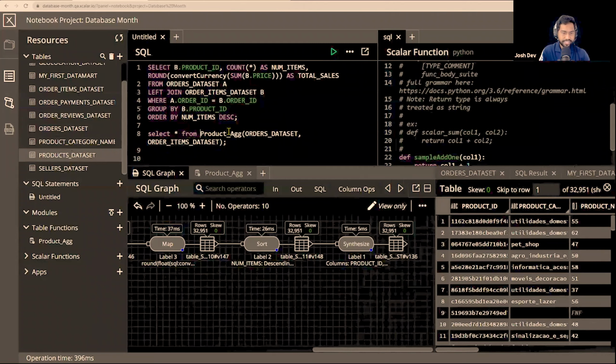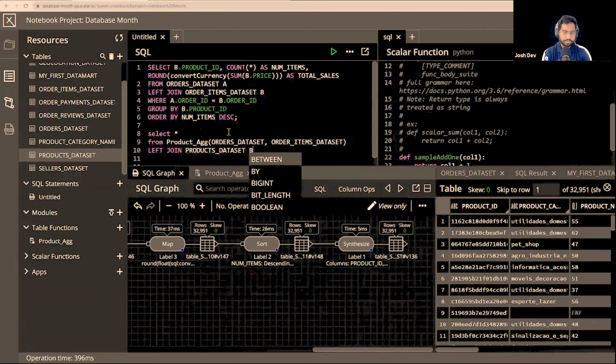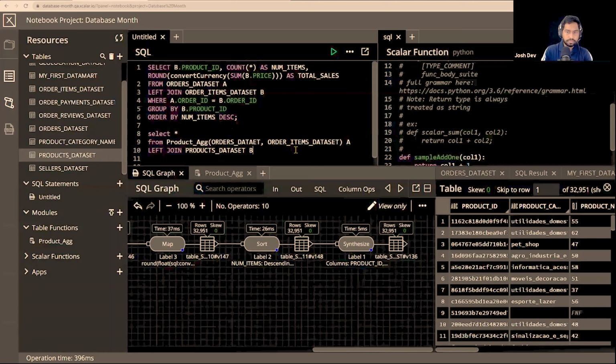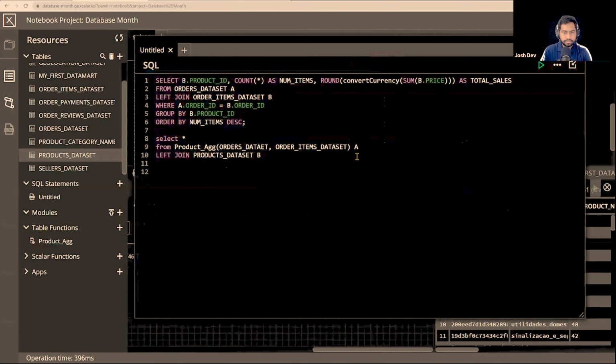So I'll select from our table function, which did the product aggregation. Then I'll join it to the products dataset. Now I know that the product ID is a common column.